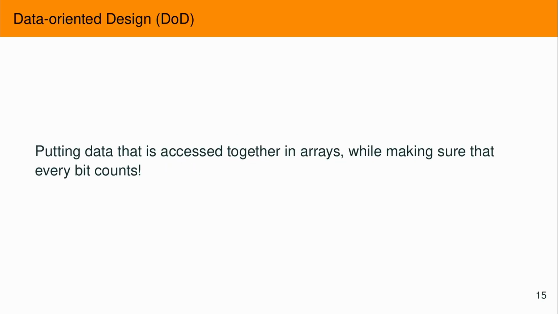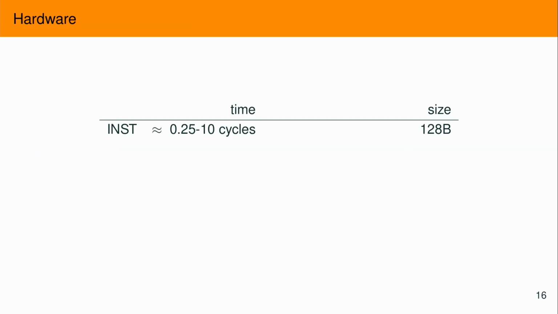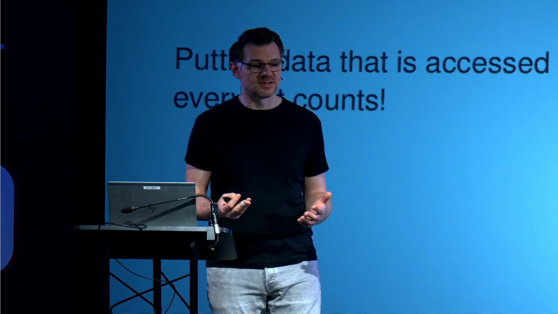Basically, the idea is to put data that gets accessed together into a structure together into an array. Because if you look, and as we're going to look into here a bit later, performance nowadays is usually not dependent on how fast the CPU can do adds, multiplications, bit operations, or whatever. It is how fast you can get your data from the RAM to the CPU, or to L1 cache and then into the registers.